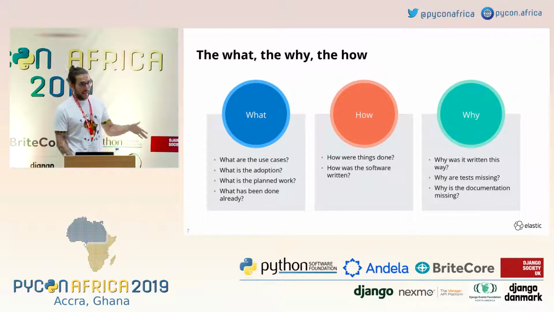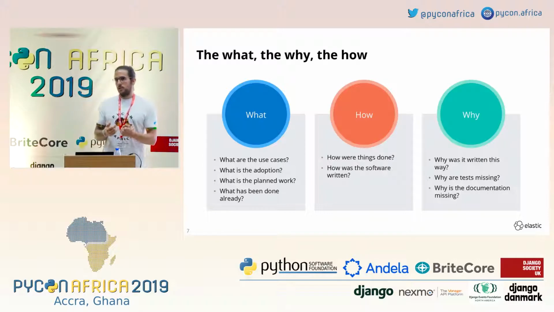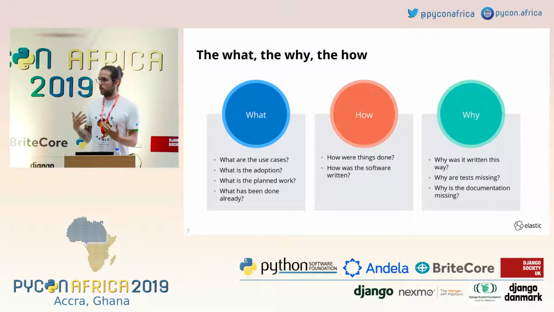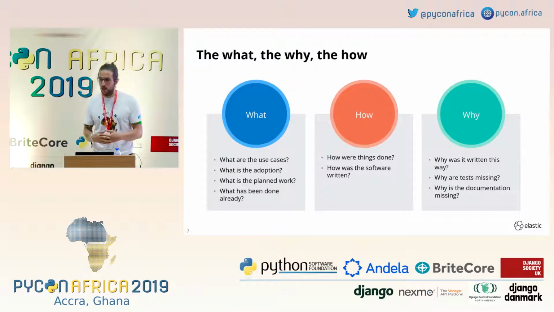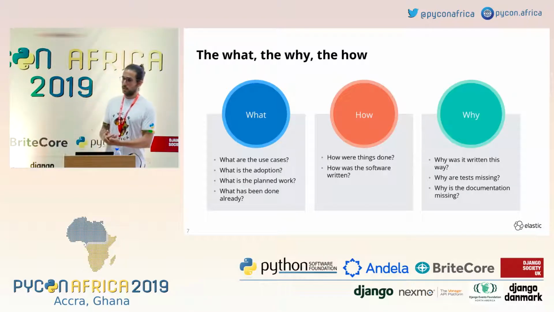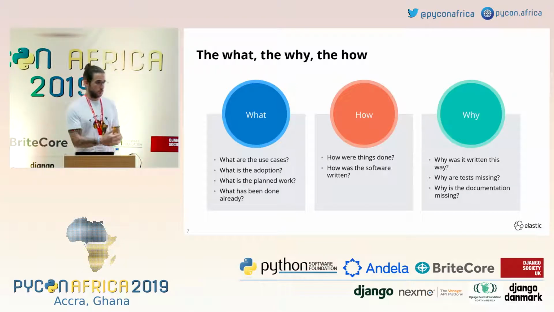You also should know what the planned work is. You're taking some software. This software probably has some deadlines. It might not have deadlines, but it has some roadmaps and some work to plan ahead, right? Some issues probably that have been created, some feature requests. You gotta know all these things, everything that is pushing this software to being enhanced and modified in the future, so that whatever changes you make, you also take into consideration the future state of the software in relation to what's been planned. And of course, you gotta know what has been done already.